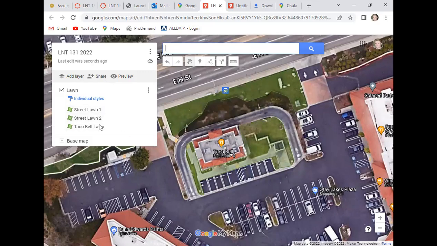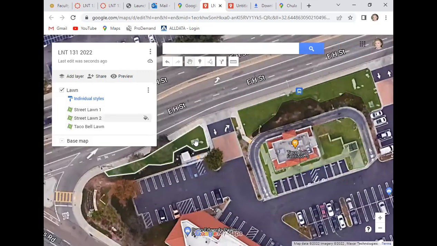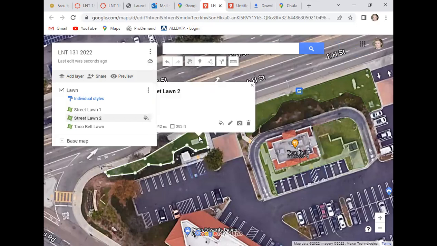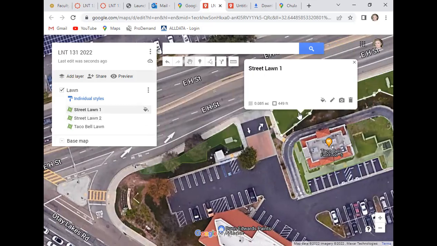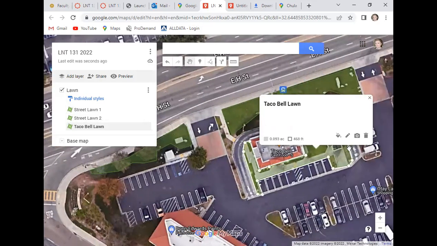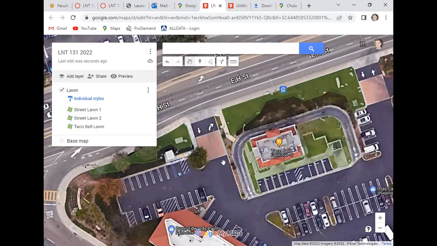Now, all in all, there's data in this. So if we were going to calculate the total area of lawn, we would click here and read the 0.042 acres. We would be adding the 0.058 acres and then the 0.093 acres, and basically trying to get a total area amount.